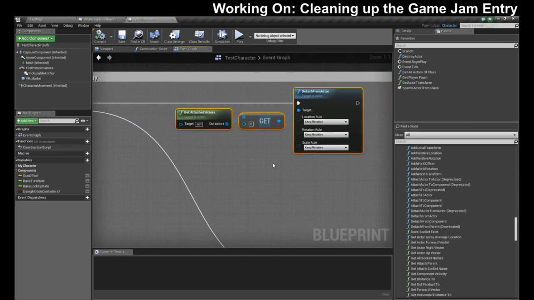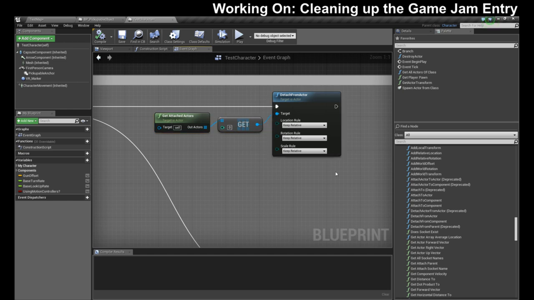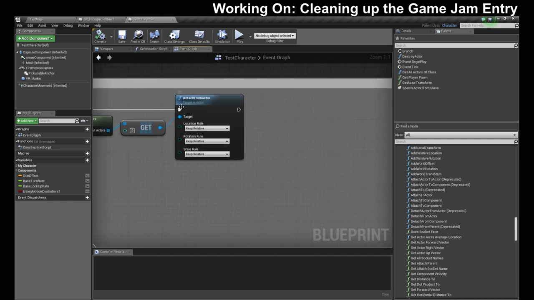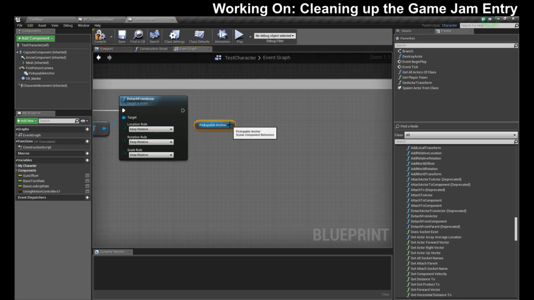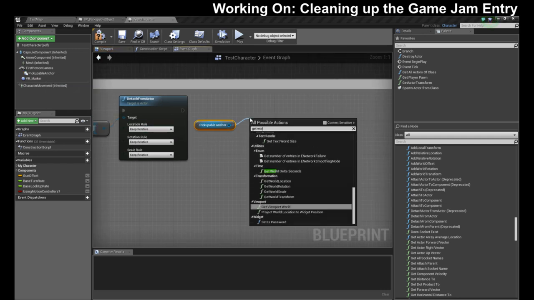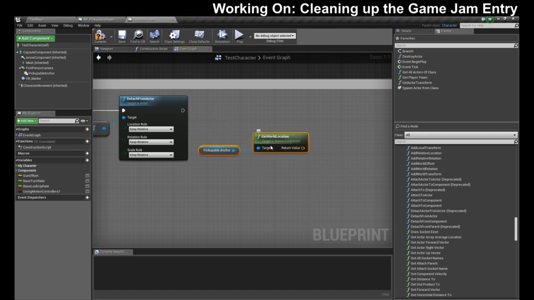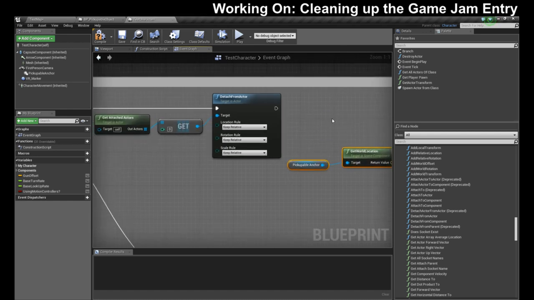So, let's try detaching from the player. Let's try getting our anchor. So, get world location of our anchor. We're going to set the location.